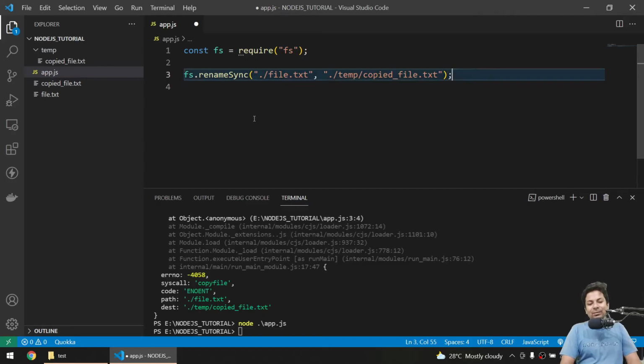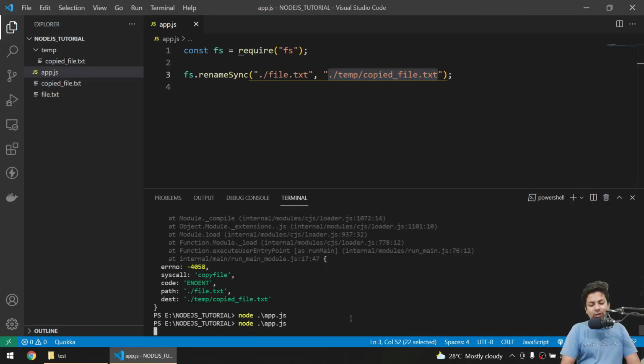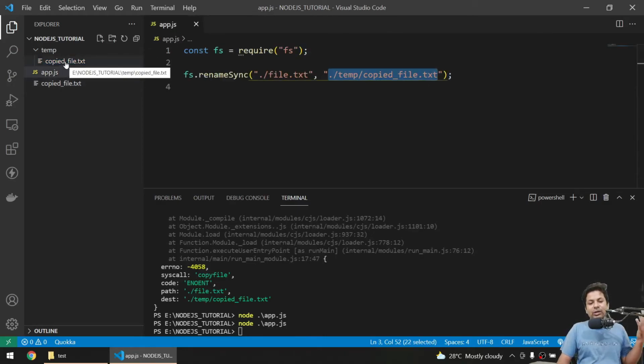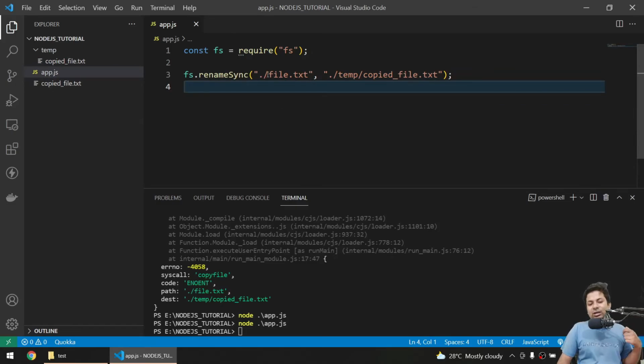Now we copy whatever file you want to move to the new directory and save it. Now if I run, you can see file.txt is gone from here, and now it's present here. Renaming will delete it from the old place and copy it to the new directory. So this is the way you can copy and move files in your Node.js file system.